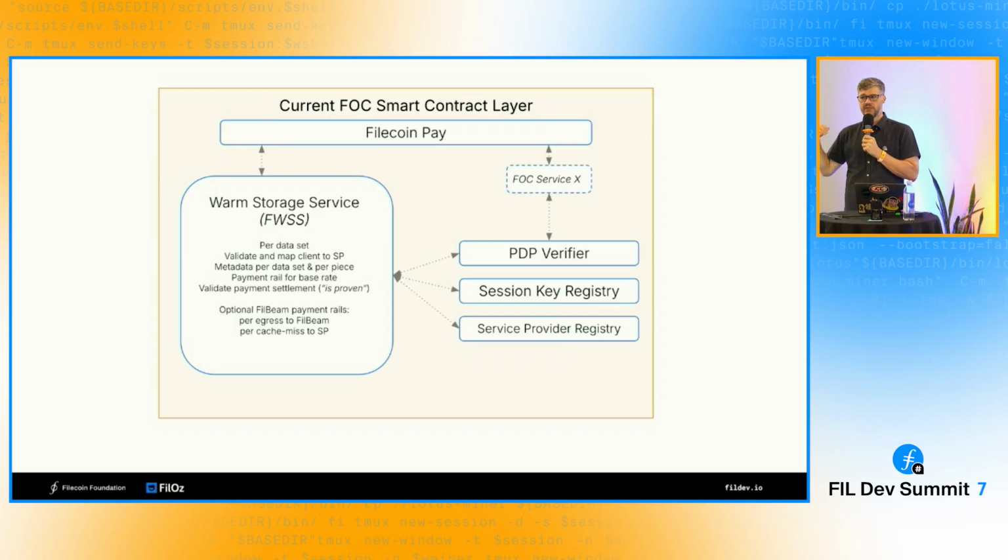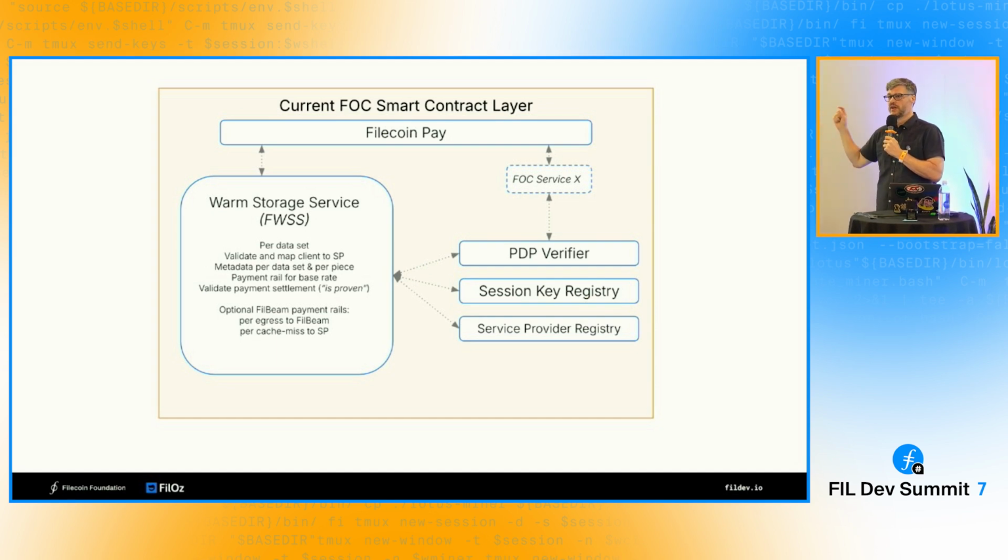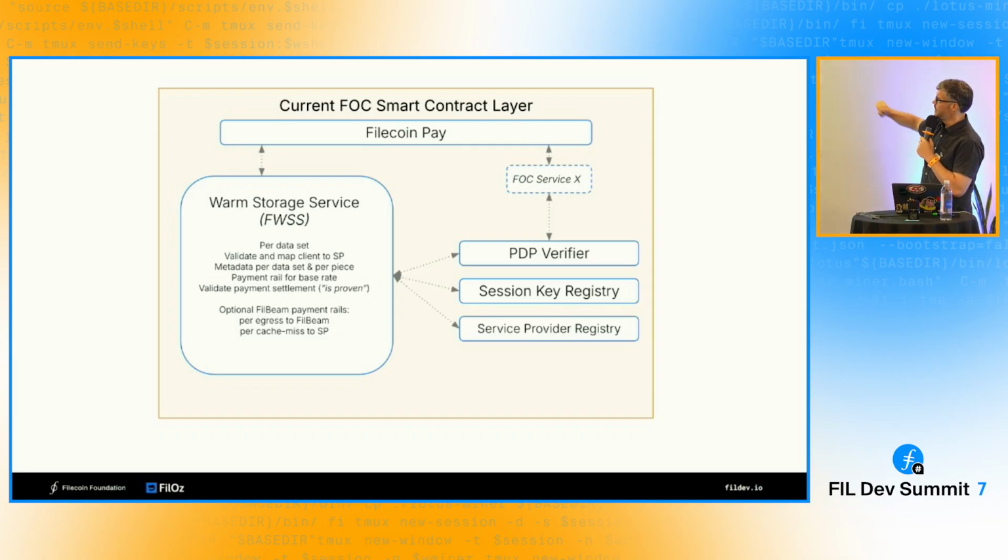The way we want to conceptualize FOC is that Filecoin Pay is the fundamental component of this. And so any service can sit on top of Filecoin Pay, and it's part of the FOC stack. And so you can write your own FOC service there. I originally had two of those, but somehow I deleted it. So you could have any hypothetical service, like FOC service X, that may or may not use PDP. You can have another one that doesn't have anything to do with PDP. And they just sit on top of Filecoin Pay, using the Filecoin Pay architecture to interact with clients.